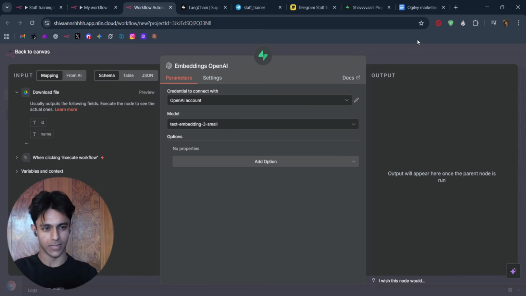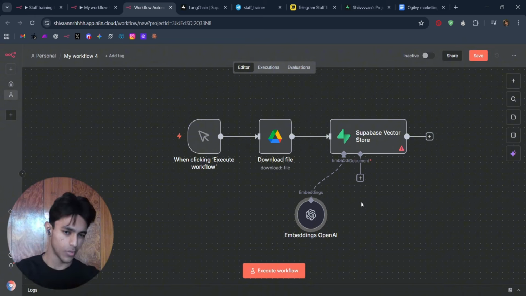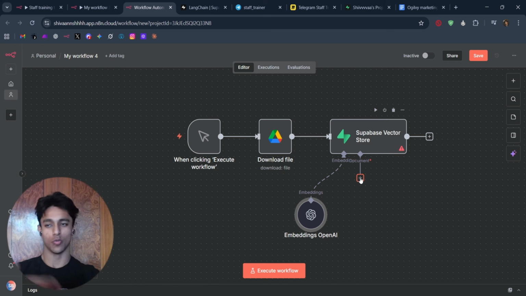If you don't already know what embeddings is or what its significance is, it's basically that the information we're providing to our Supabase vector store is going to be stored in the form of numbers. And whenever the user asks any question to this workflow, the question will be sent to the Supabase vector store in the form of numbers. It's like just changing the text to numbers so that it is easy for the vector store to understand, right? That's all I could make you understand. If you still didn't understand it, you can just go to ChatGPT and ask what the OpenAI embeddings model is used for inside a Supabase vector store.